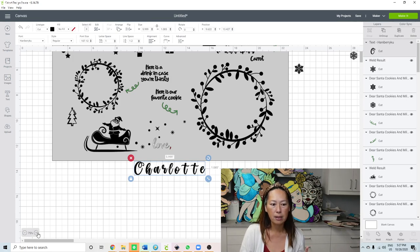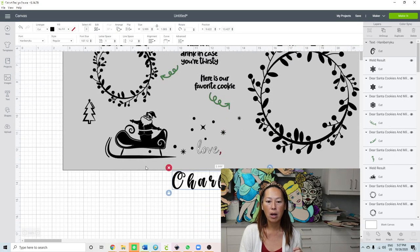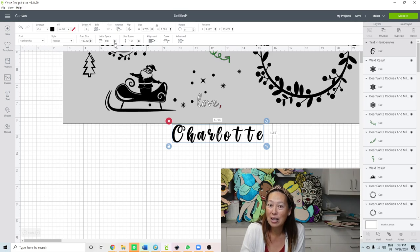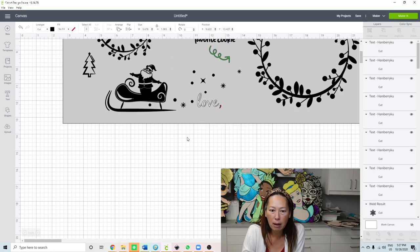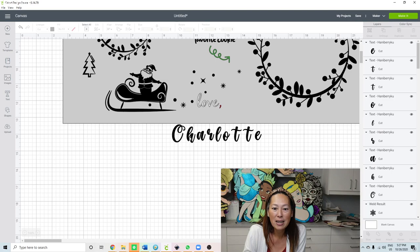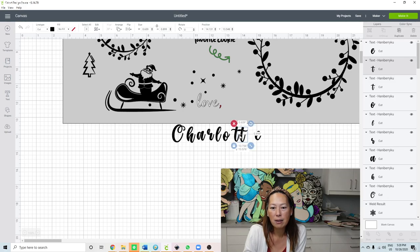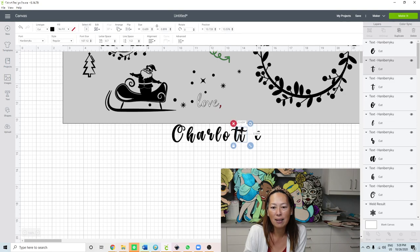Let me make this a little bit bigger so you can really see what I'm talking about. Do you see the space between these two T's? It's a lot wider than the space between the L and the O. So as I decrease my letter space, at some point some letters are gonna touch, other letters are not gonna touch. So that's gonna be a problem. So I will ungroup it and move it individually. But here's another problem. Do you see the two T's? The little crossing, it just looks so bad. You're gonna have that mess right there.